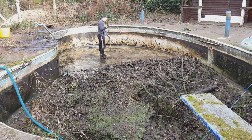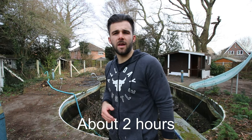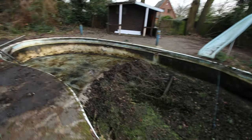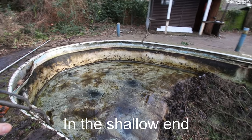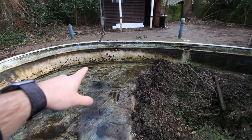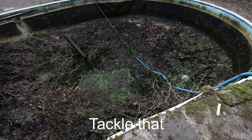About 2 hours later, this is where we're at. So now we've cleared everything in the shallow end, we can then move on to stage three, which is cutting out this liner. And then we've just got to tackle that.